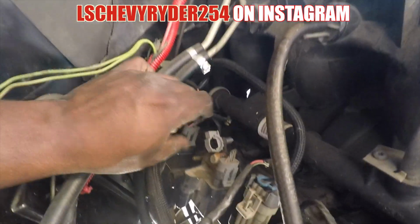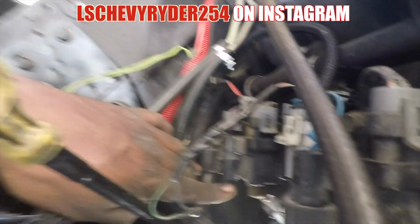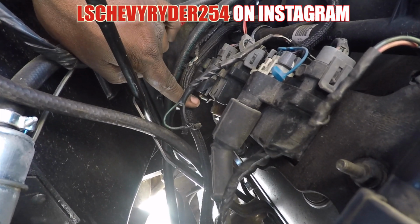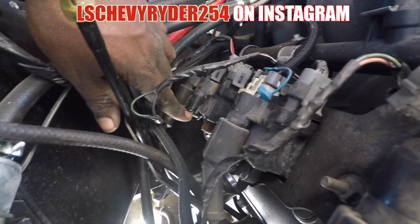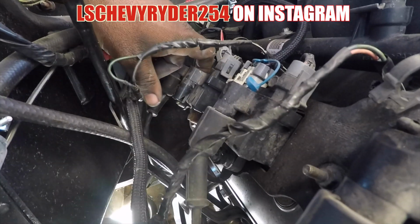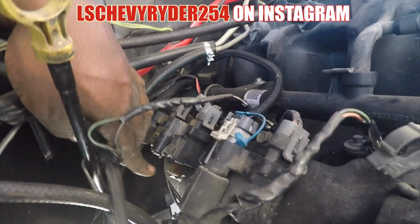And then, to my surprise, I find this. Let me see if I can get y'all in there so y'all can see. It's gonna be probably hard to see, but right there, if you can see, I'm gonna try to zoom in post. You can see that is chipped away and it's missing a part of the spark ignition coil. So is that causing an issue? I don't know. However, it is something to become aware of, and because we are super duper resourceful, we're just gonna get another one from the junkyard.